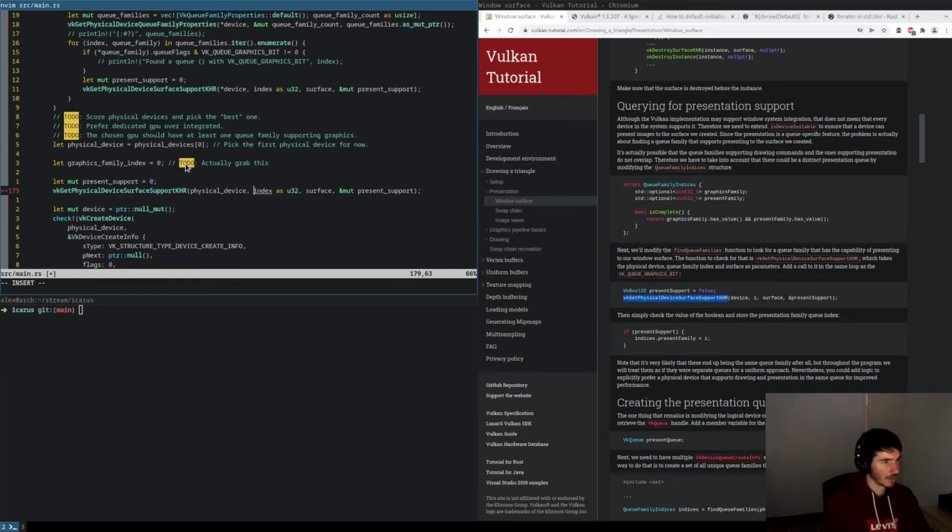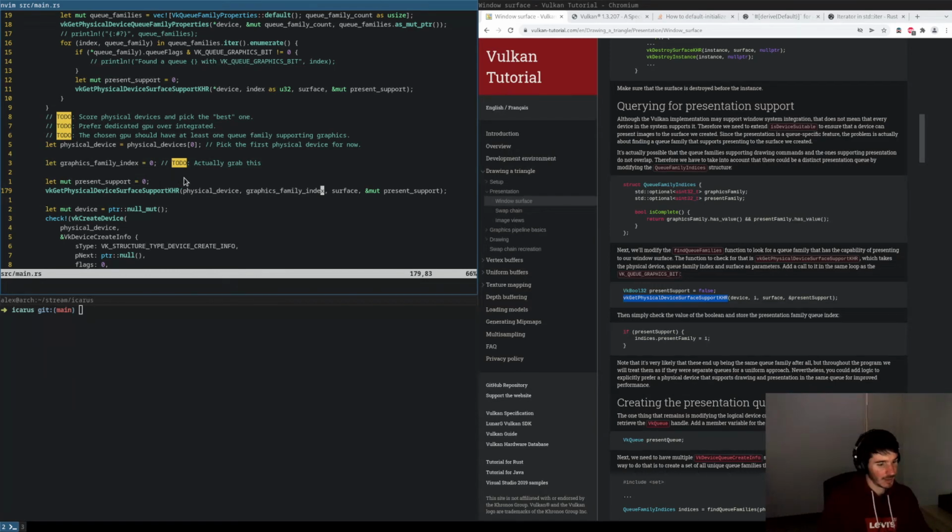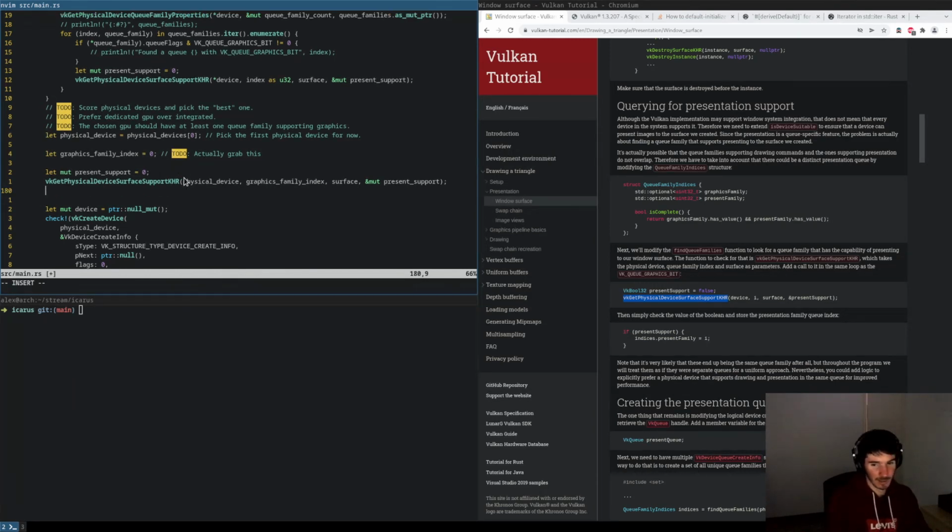The one that we are hard coding, and so basically I want to know if the graphics family index that I'm using, hard coded, does it support presentation as well, and if it does, I will continue like this.